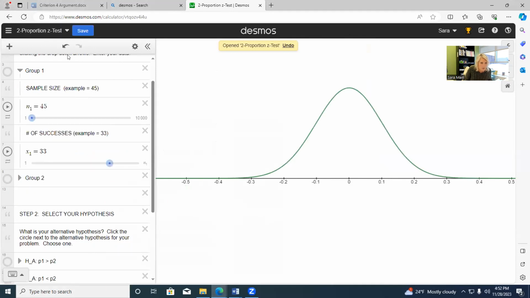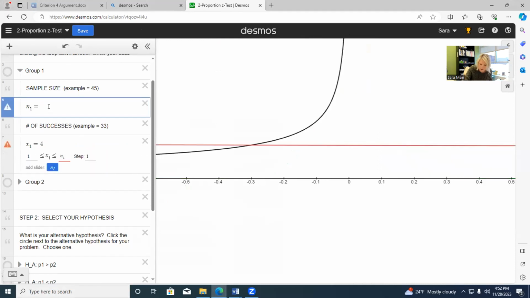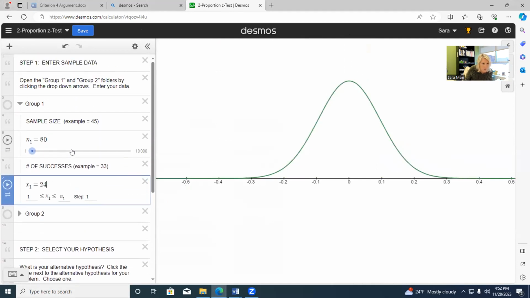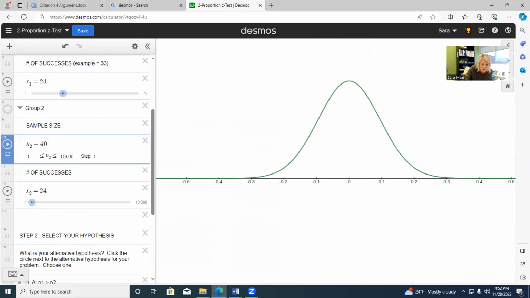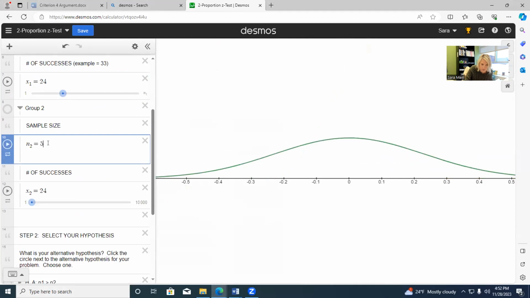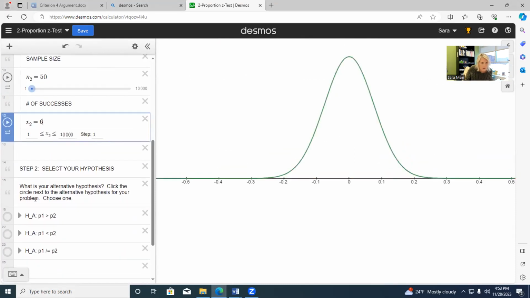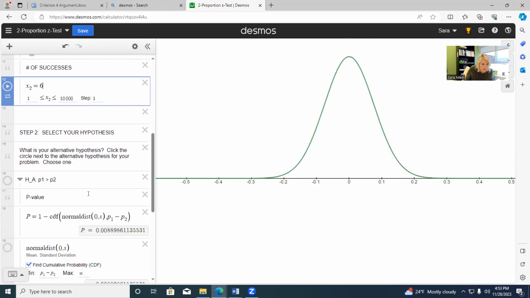It's going to be called two proportion z-test. So our N for group 1, we said was 80 and 24. And then group 2 is 50 and 6. And this time we're testing a greater than test. We're going to click on this one.